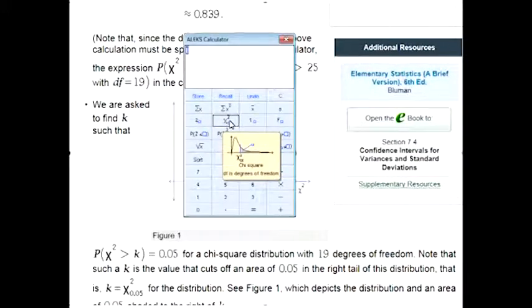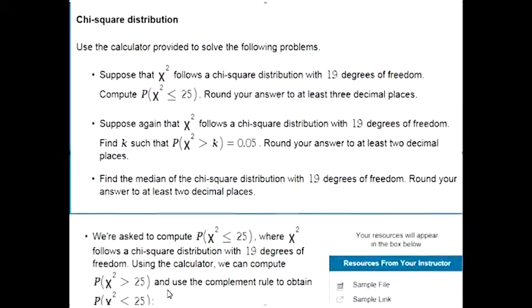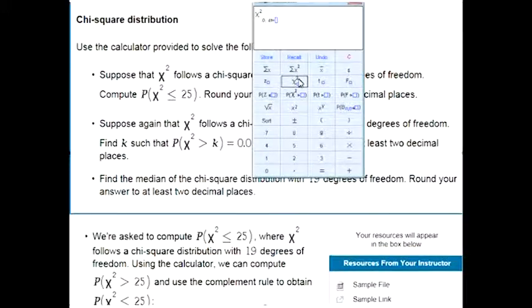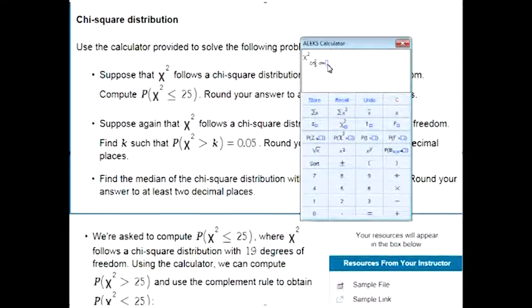When you hover over the key, it should give you the picture of what it's going to return. So you can see that in this case, it is on the right side. And that indeed is what we've been asked for, the right side. We want to use the chi-square 0.05 with 19 degrees of freedom.